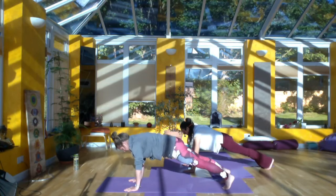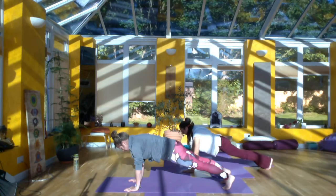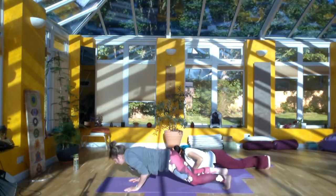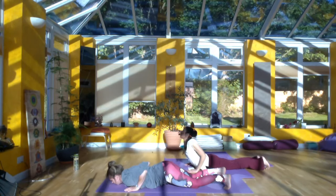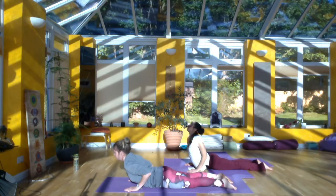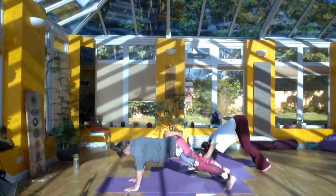Now, stillness. Stillness of breath in the plank. And when you need to breathe out again, you breathe out, hum into the ground. 8 limbs touching. Bhujangasana. So, shoulders width, hum into downward dog.